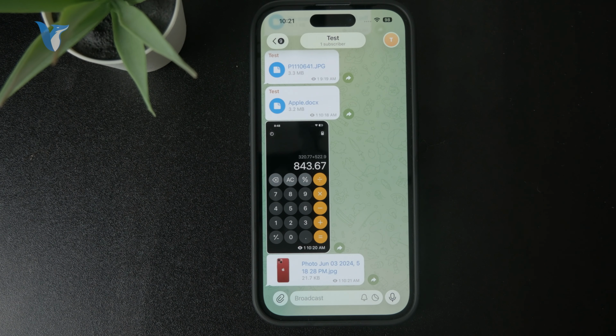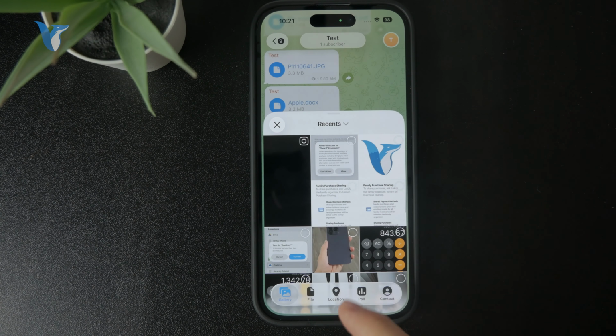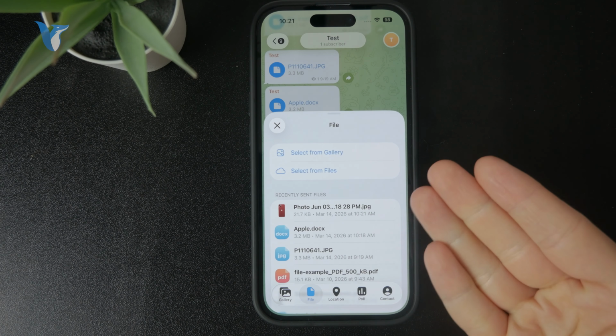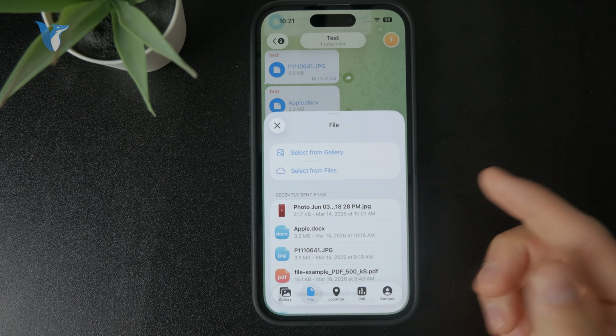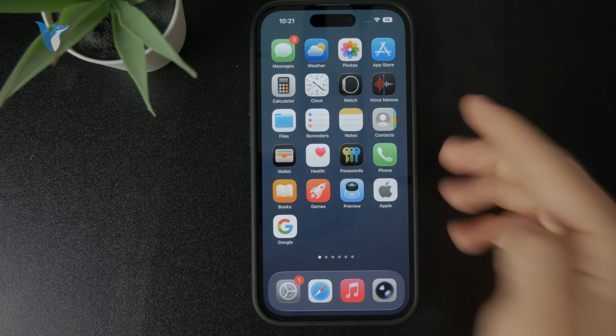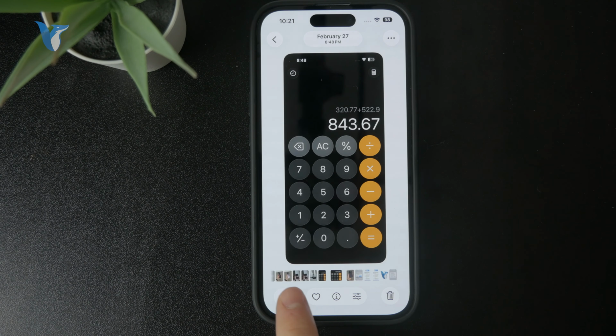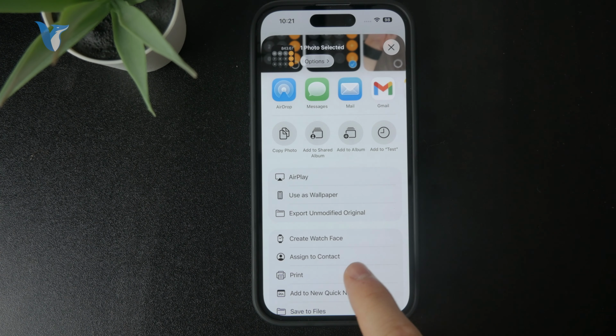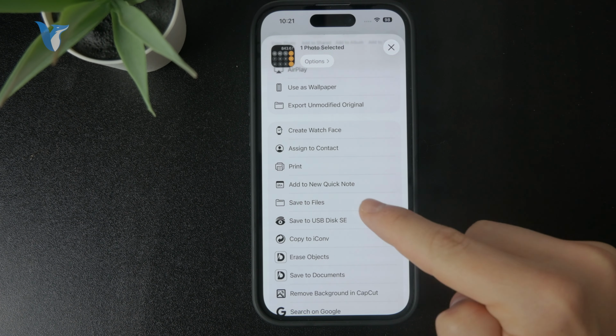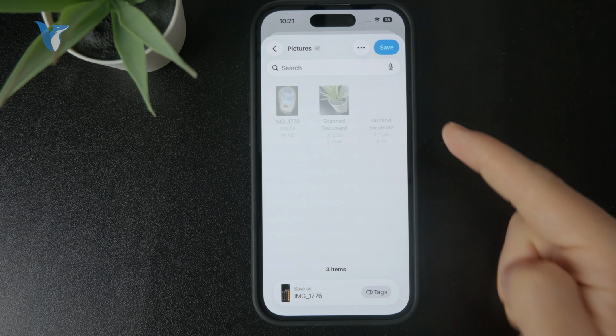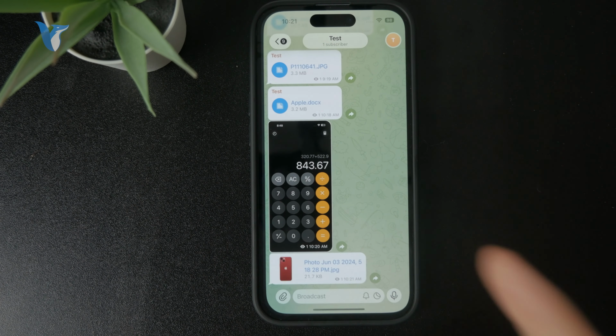If you send the photo from the gallery, it's going to appear as a photo right away. And if you want to send it as a file, you have to send it from the Files app. But if you want to actually store the photo in the Files app, if you have it in the gallery, what you're going to do is find it in here, click on Share and Save to Files first, so you can then import it from Files to Telegram, if it makes sense, right? So that's how you can basically do it.